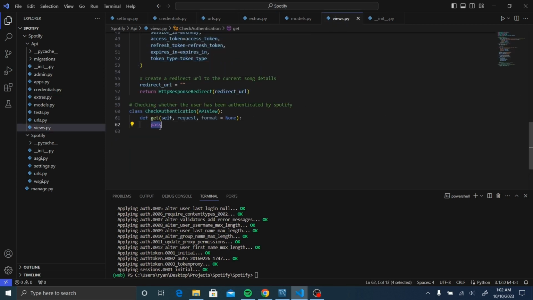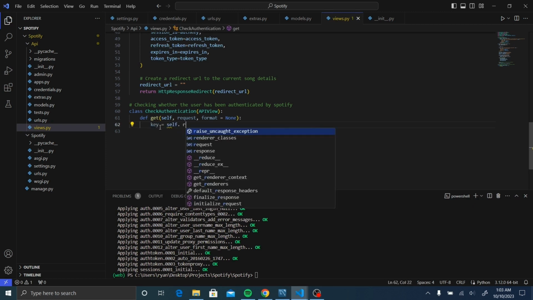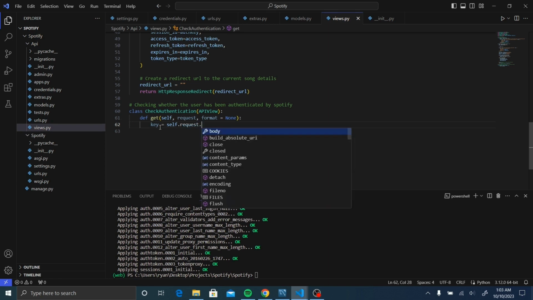The first thing you want to get is your request. You have to use self, which is a class. Same process.